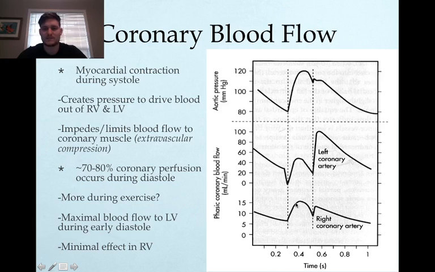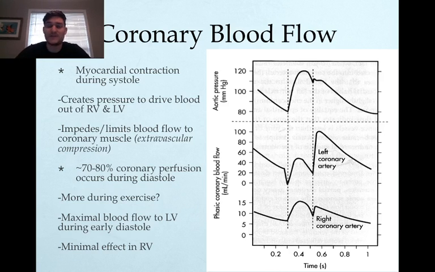Here you see, you get a little bit more towards the right side during systole, but when you compare the actual numbers, the milliliters of how much blood the heart's receiving, most of that blood flow comes during diastole, and that's a very, very important point, that 70 to 80% of the coronary perfusion occurs during diastole, right? So that period of relaxation is when the heart gets most of its blood and therefore most of its oxygen supply.